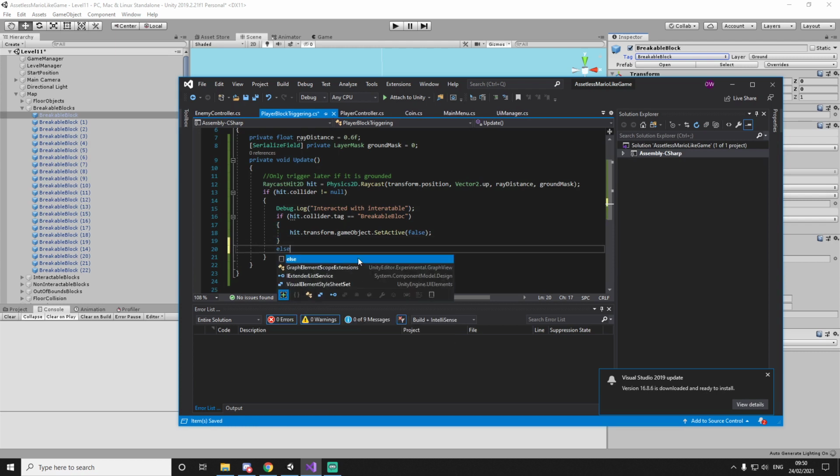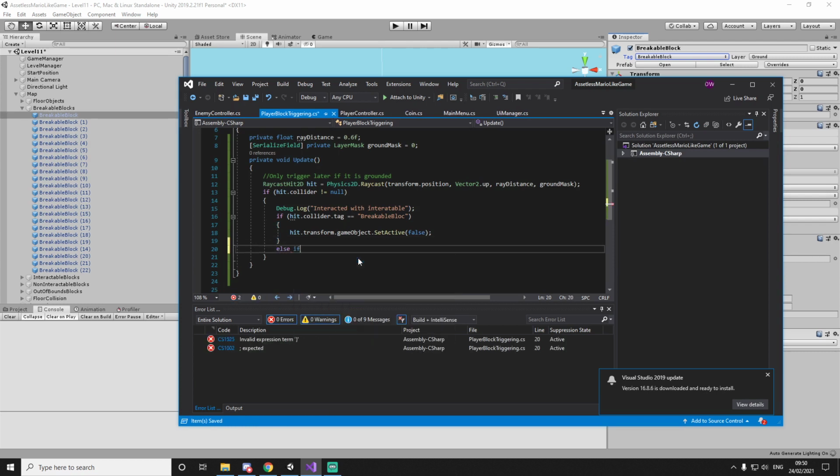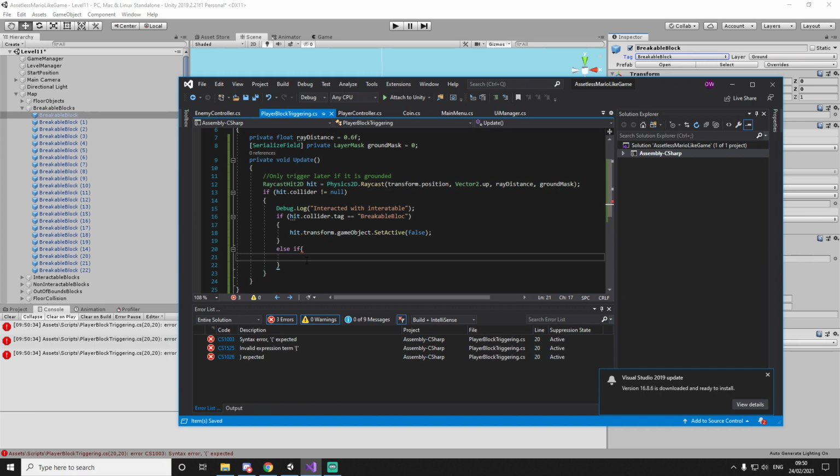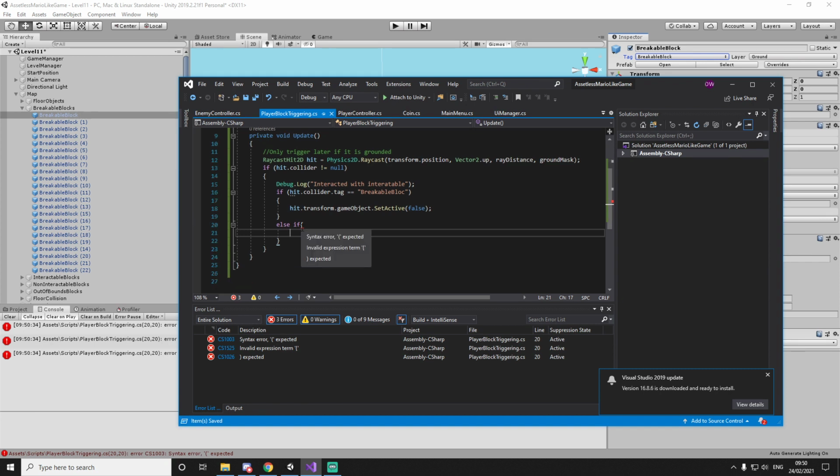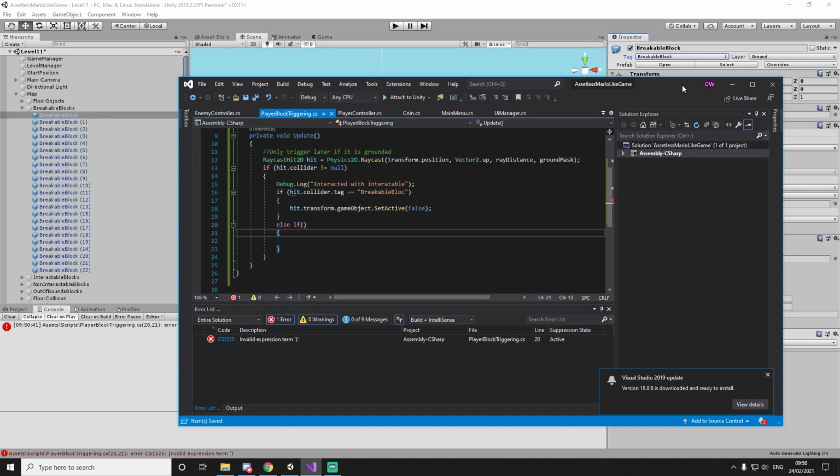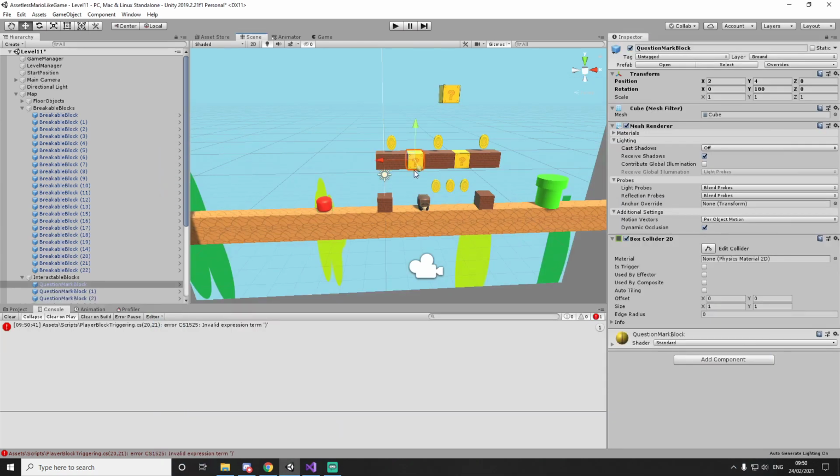And then else if. So this is how we are going to check for the next block, which is going to be this block here. Oh, I got a message. Now, this block will be interactable block.